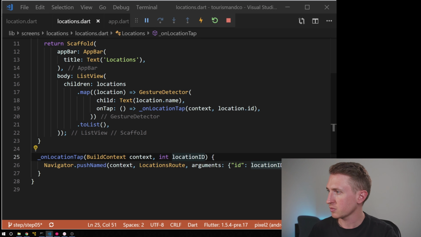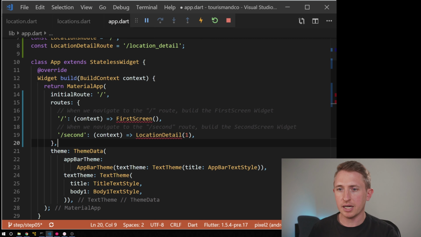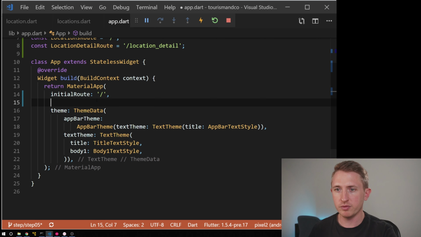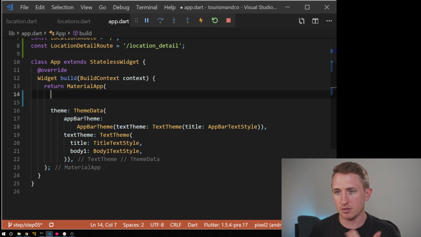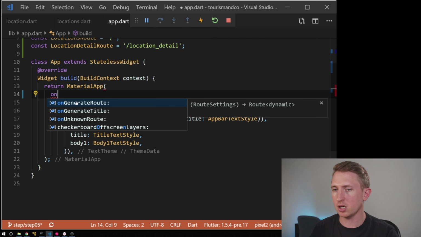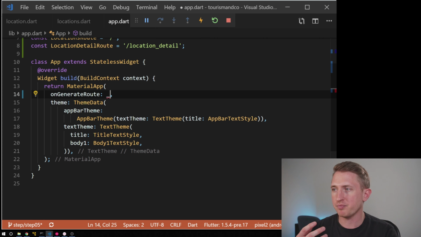So let's continue on. So in app.dart, here's what we're going to do. We're not going to use the routes parameter here. So I'm going to remove that. Also, we don't really need initial route because we already have a route called slash, and that just loads first. We're going to use a special parameter called onGenerateRoute. And onGenerateRoute is giving us a dynamic list of routes. It's in the form of what's called a RouteFactory. And a RouteFactory is just a fancy term, which is basically a payload of data. It's a chunk of data that just says, hey, here are my routes.